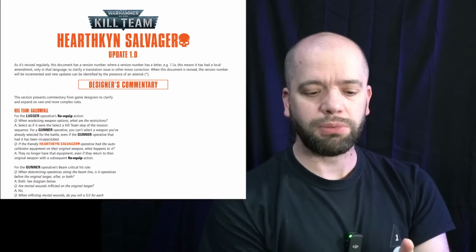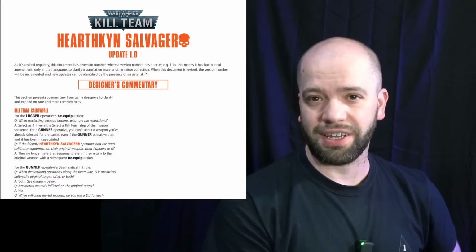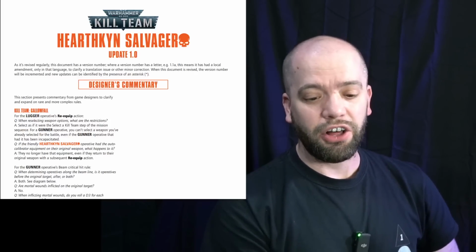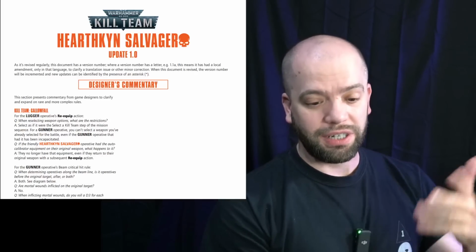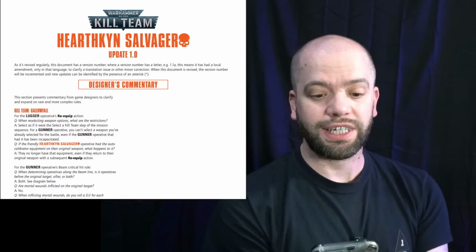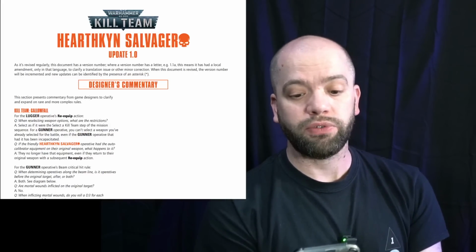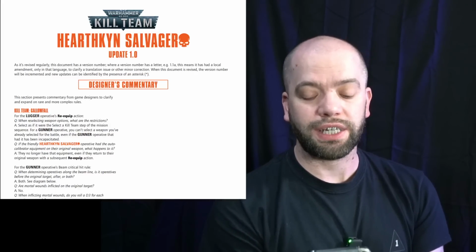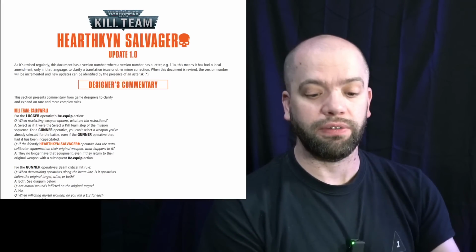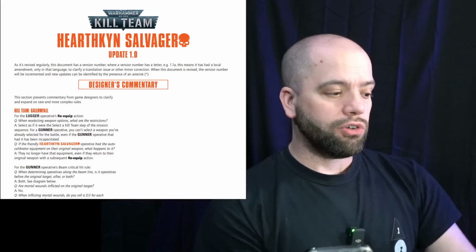I think nobody cares about that wording. Everybody wants to know, can I take like 3 plasma guns? The answer is no. So when reselecting weapon options, what are the restrictions? Answer, select as if it were select a kill team instead of the mission sequence. For a gunner operative, you can't select a weapon you've already selected for the battle, even if the gunner operative that has it has been incapacitated. Great FAQ.